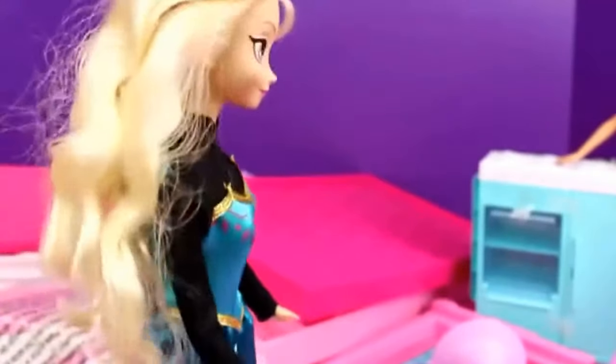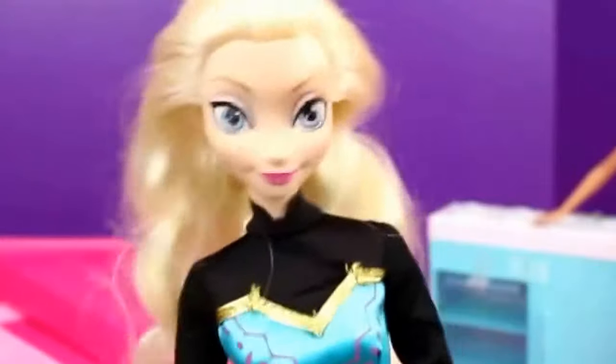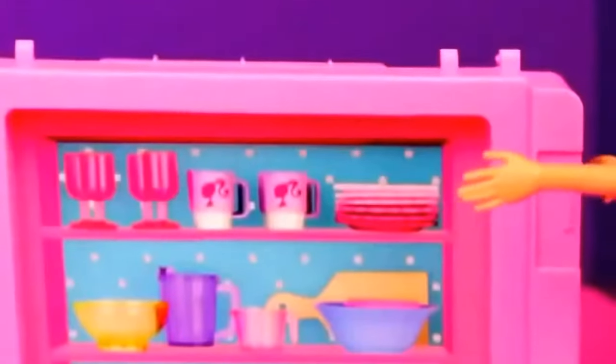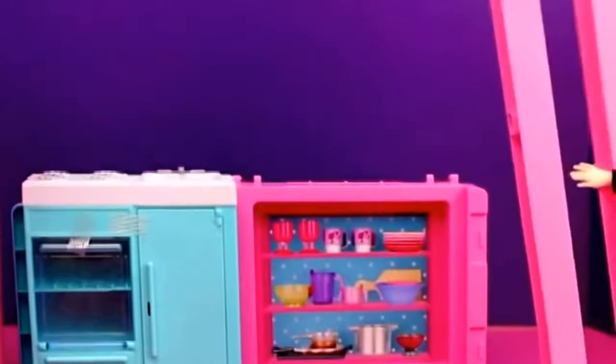Okay, we can start building now — let's start with the kitchen since you're so in love with the sink! I'm going to push and now we have to put these walls together, Vera. I hope you ate your Wheaties! I can do this — I am strong, I am independent! Push! Thanks so much for your help, Vera — you're super strong! It's nothing, I work out all the time, Elsa! Okay, we have a lot more building to do — we need to snap all these pieces in place. Snap, snap, snap!